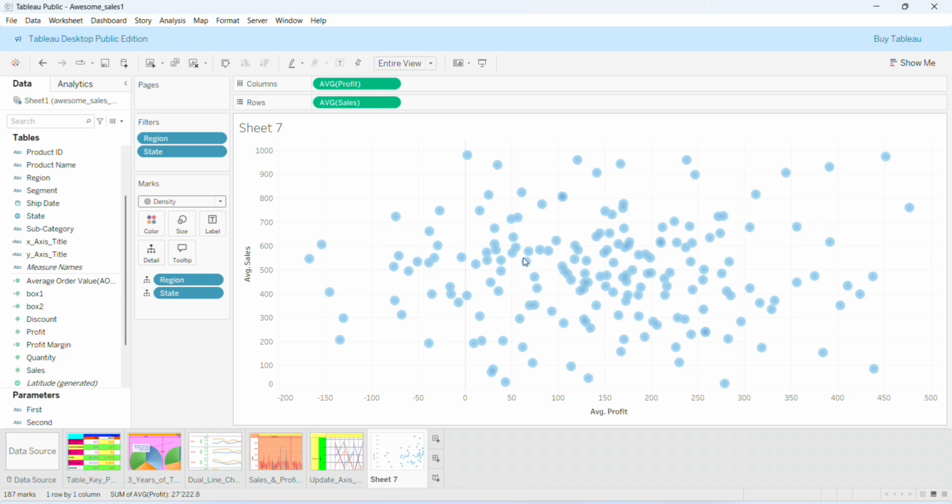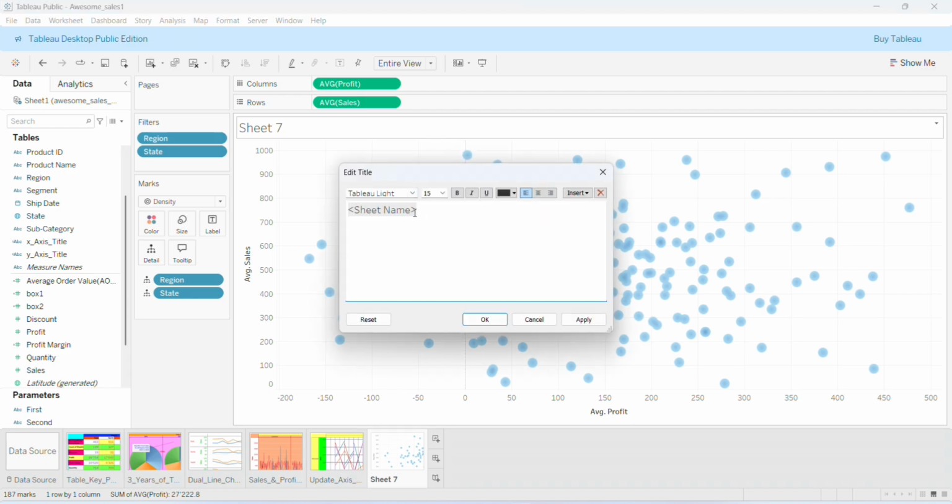And now let's edit the title to begin with. So here we're going to say density chart. Let's put AVG like this for average, and it's going to be for sales and profit, and let's add here by region.